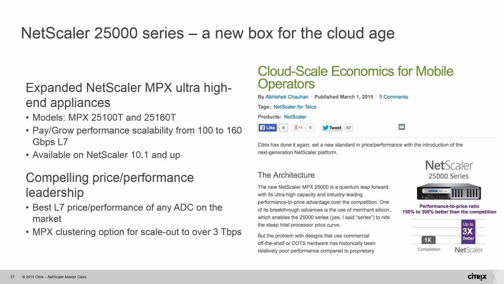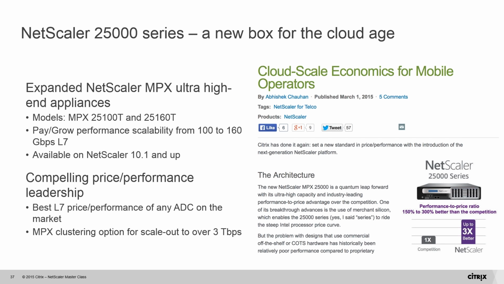Yeah, well, 25,000T, awesome. I'm pretty excited over here to be able to tell you about one of our newest platforms. The MPX 25000T is a series, and there'll be a few different form factors coming along the way. But on the next slide, we'll see some of the key details. This platform is set up at the ultra high end, still just a mere 2 rack units high. This platform is able to push 160 gig at layer 7 throughput.